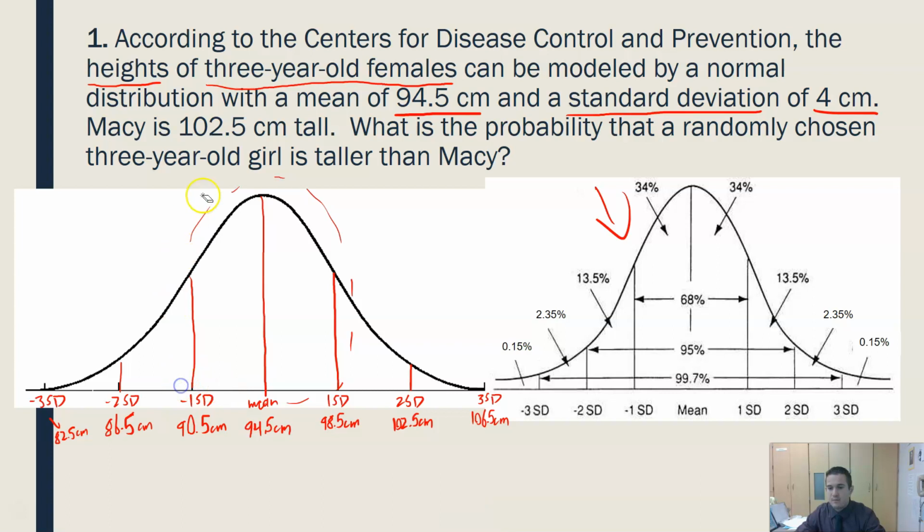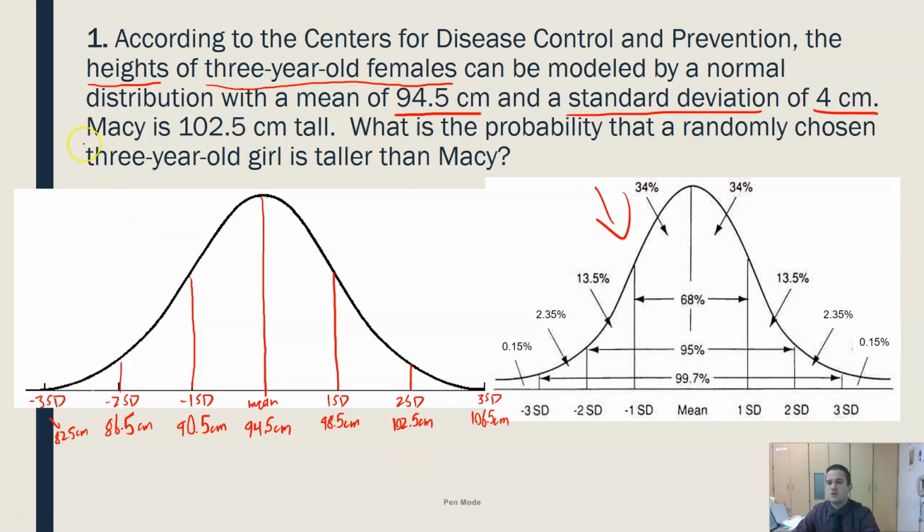For example, my son, they print off these forms when you go to the doctor that tell you what percentile your child is in for height. Miles, my son, when he was 1 year old, was like all the way down here. He was like the shortest baby in the entire world, and there weren't very many that were shorter than him. So he was like 3 standard deviations below the mean. He was one of the farthest spread out heights of babies.